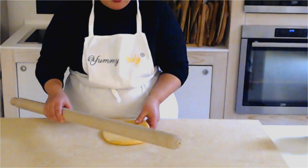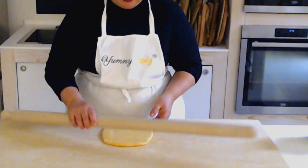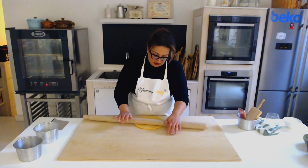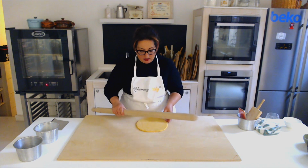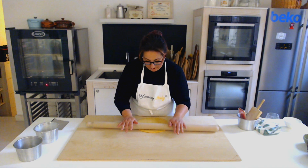Now, we're going to work in multiples of four. In the middle, so I can see half of it on top, rolling up and leaving a lip. And a quarter turn, rolling up, leaving a lip, and a quarter turn. Rolling up, leaving a lip, and a quarter turn. When I do my classes, I always have to get somebody to count, because when I'm teaching and I'm talking, I can never keep count. Lip, and a quarter turn. And again, this is my last one. So I'm going to give that another quarter turn.